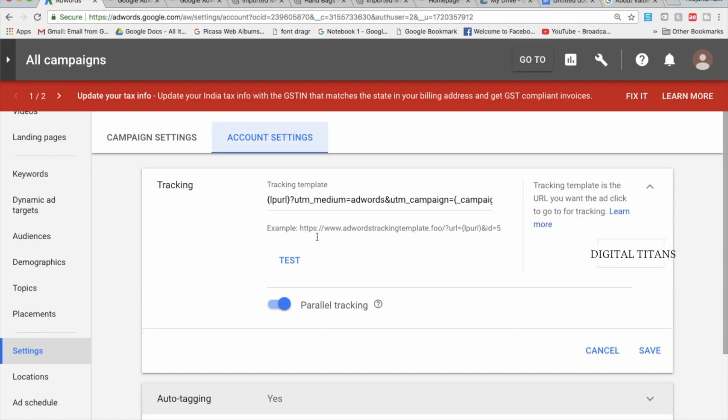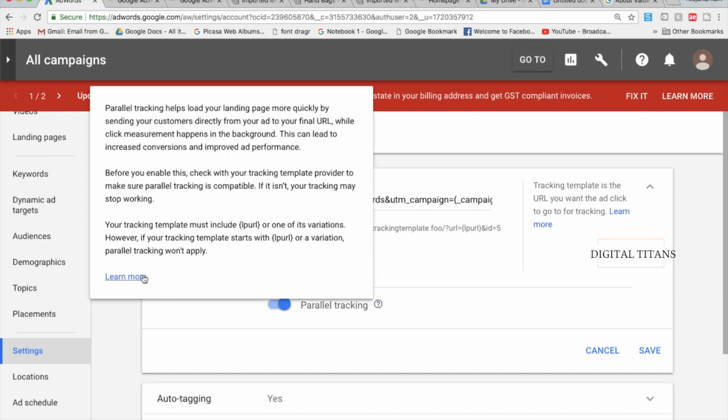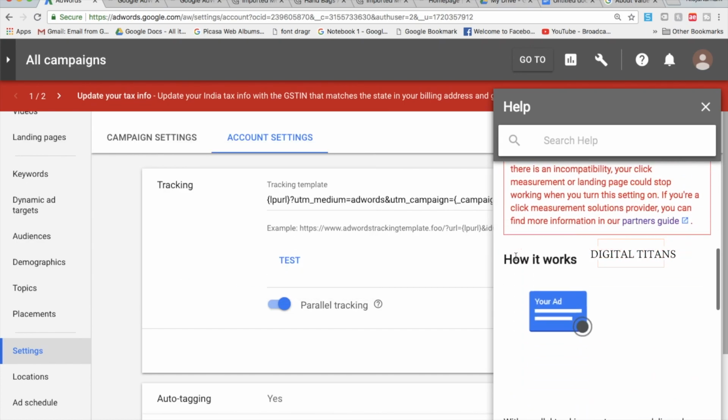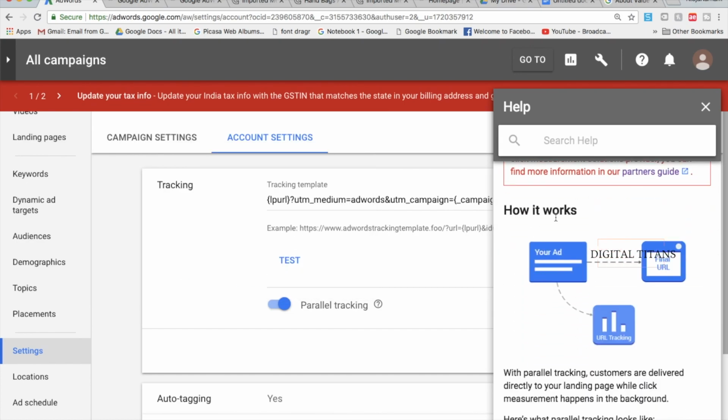If you want to understand what parallel tracking is a little more clearly, there is one image that I would want to show from the help center, which is probably the perfect way of explaining it. If you look at this image here, when your ad is being clicked, there are two activities which are simultaneously happening: final URL and URL tracking. The user first goes to the final URL, but the click activity and the click measurement is happening in the background, so that this speeds up the process of your page loading, and this means that the users do not have to wait for a long time for your page to load. This also results in a better user experience, and it also prevents users from leaving the ad or abandoning the website because it is not opening on time or anything of that sort.